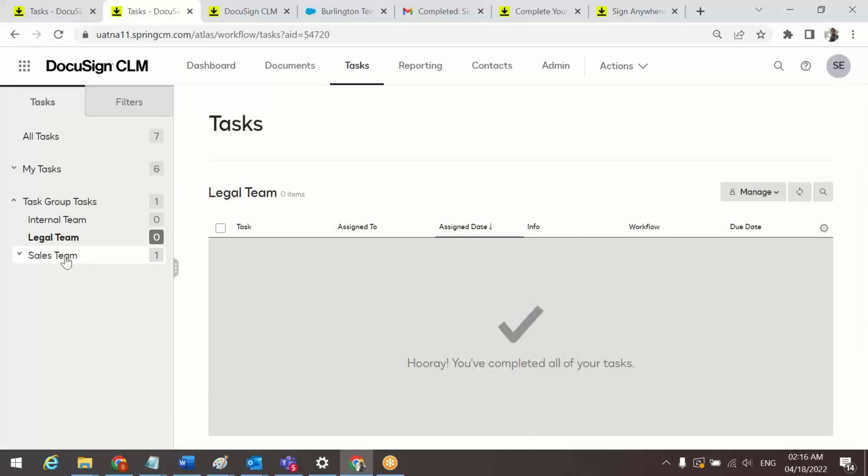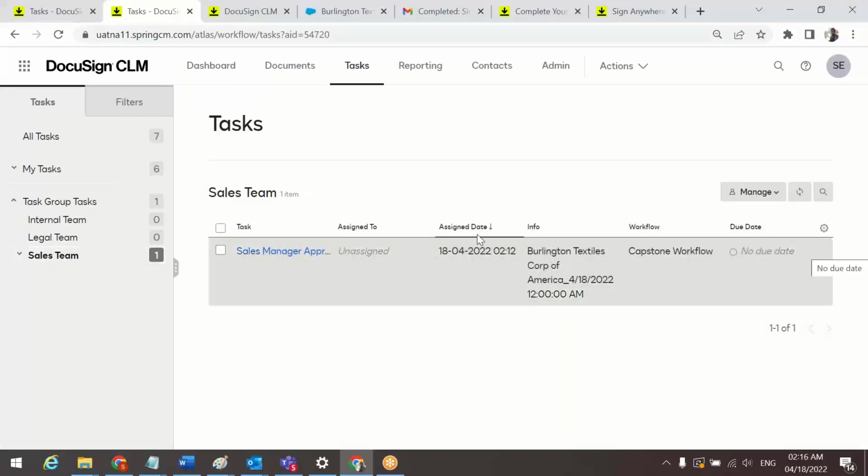It has been routed to the sales team because sales manager approval is needed for this task. So just click on sales manager approval.